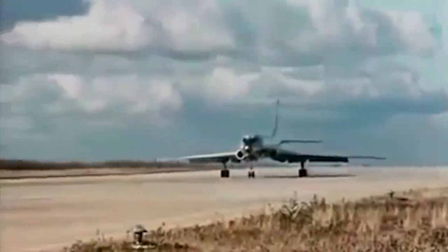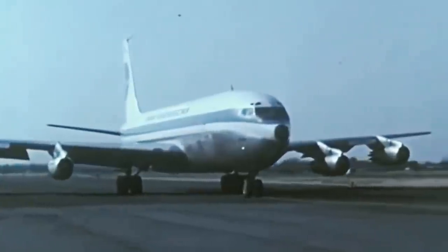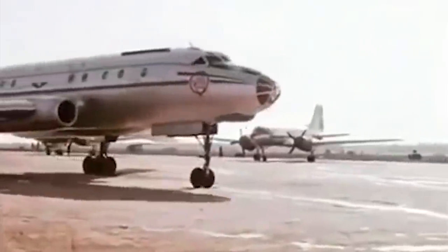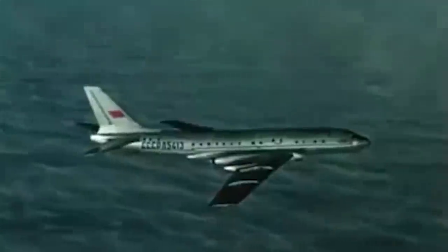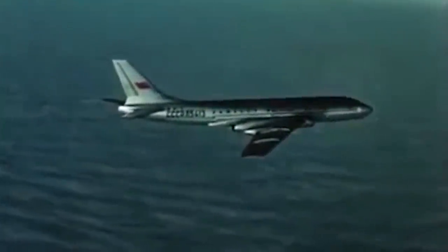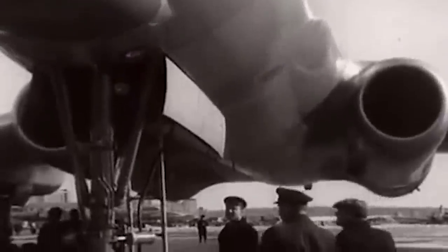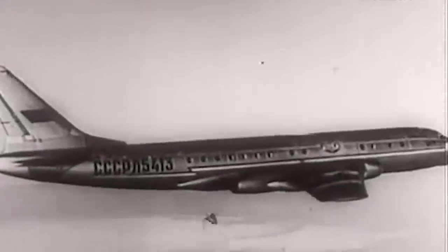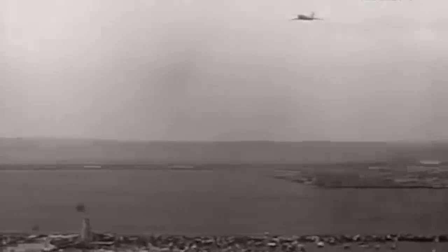Soon the sky saw the Tu-104, Caravelle, and the Boeing 707. The Tu-104 was a huge leap for the Soviet aviation industry and an example for many subsequent airliners. With a flight speed of about 800 kilometers per hour and a capacity of about 100 passengers, this aircraft was impressive in its performance. However, it also had problems. The plane was very demanding to the airport infrastructure, quite difficult to pilot and very expensive to operate. Many ports of that time could not accept it, and its flight range from 2100 to 2700 kilometers wasn't sufficient for many long routes. So, despite the priority of developing a jetliner, it was obvious that the Tu-104 would not be able to handle all air transportation by itself.